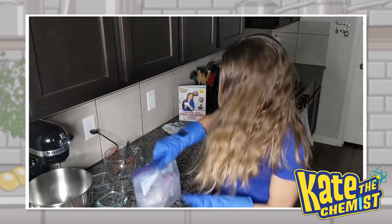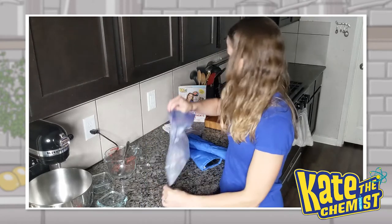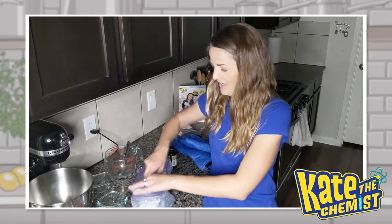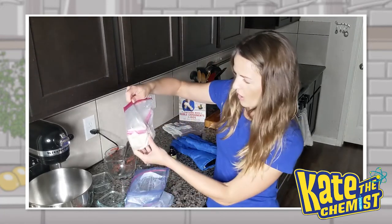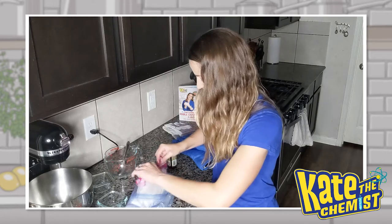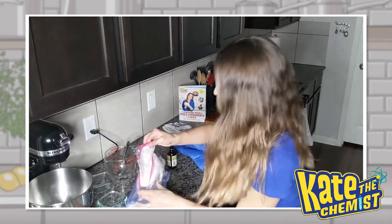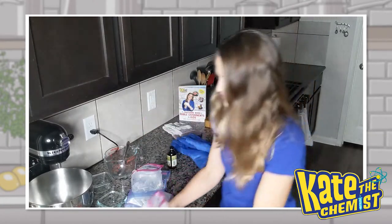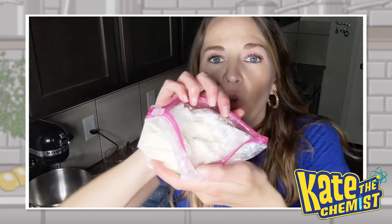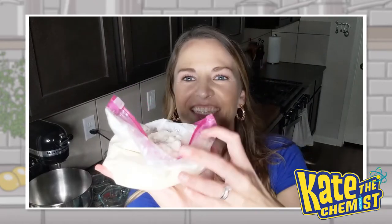We're at 15 minutes, so let's check again. Do not be afraid to add extra bags if your things are starting to pop or if you're worried about any of that. Definitely thicker for sure — we got bags upon bags upon bags here. We got ice cream! Let's see if I can dump this into a cup for you all so you can see it. So from the bag, it's kind of chunky — it's not like 100% like what you'd find at the grocery store, but it's nice and chunky.